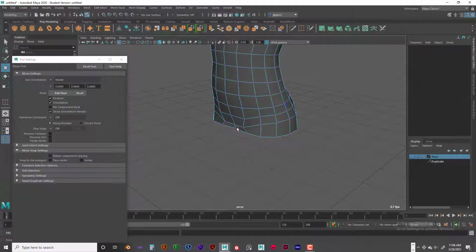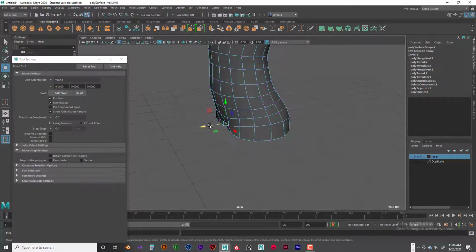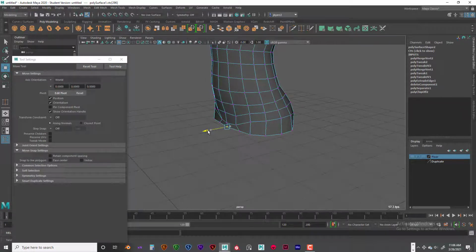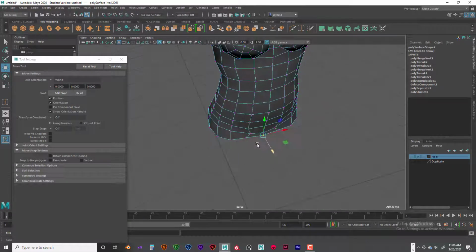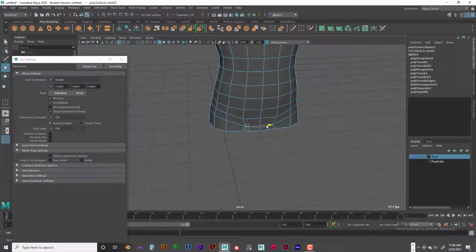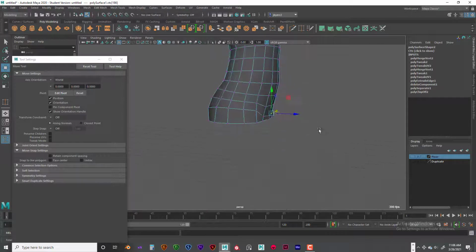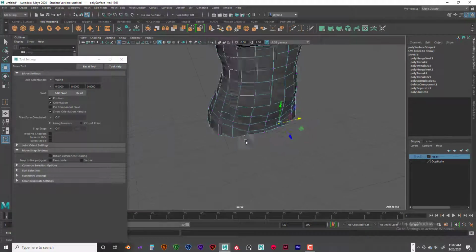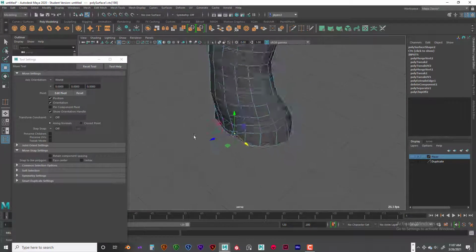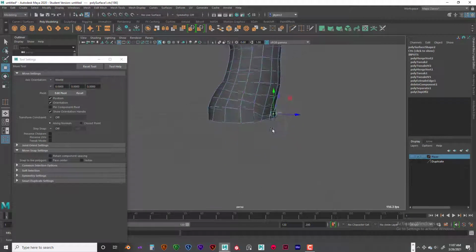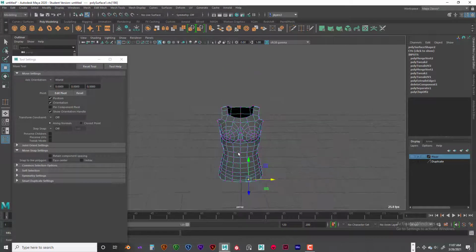And same thing with the front. We don't want to go in too much here, so we want to go ahead and move that around. We're just getting things straightened out here. Move that back a little bit and move this one over a little bit. I'm just moving things and trying to equalize the way that looks, so we don't have anything pushing in too far. Okay, that looks pretty good.